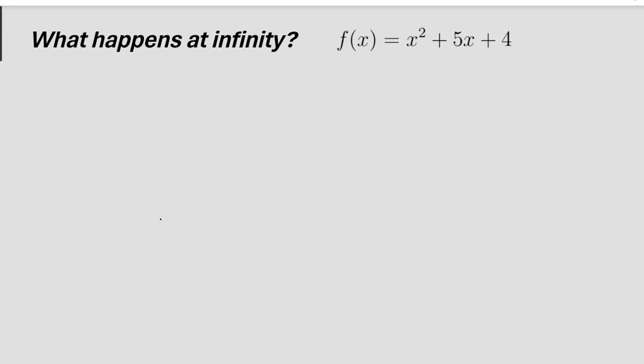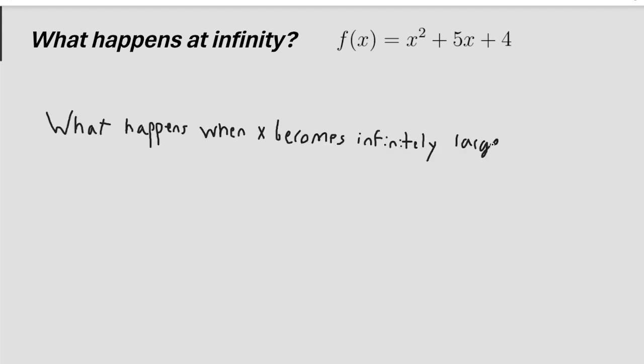Throughout your mathematic journey, at one time or another, I expect you've wondered what happens when x becomes infinitely large in a function. Now, you might be tempted to just blurt out the obvious answer, infinity, and, well, that's not exactly the worst answer, and in many cases, that is perfectly on point.